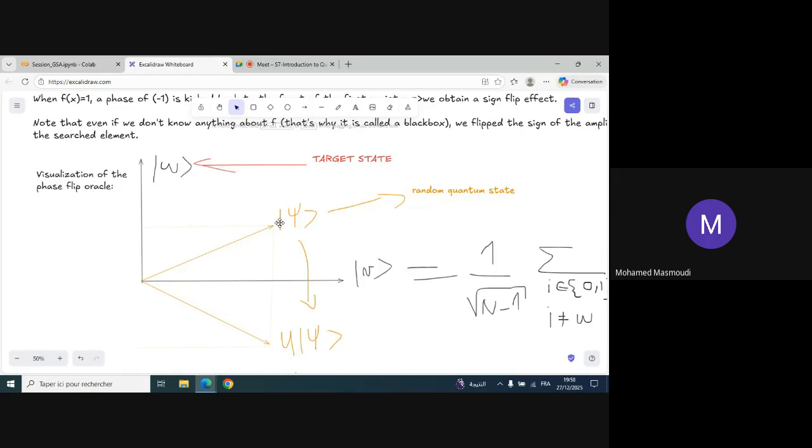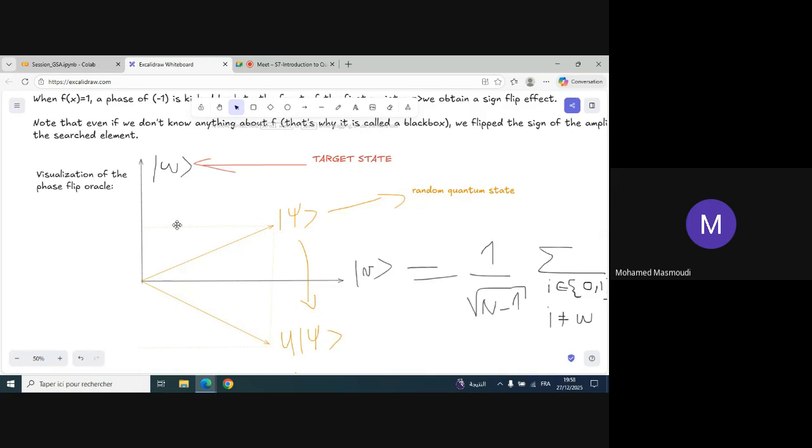And the application of the phase flip oracle will flip the phase of the quantum base states if they are marked. So the amplitudes corresponding to the marked elements will be flipped, but the amplitudes corresponding to the unmarked quantum base states will not be flipped.